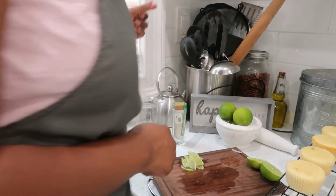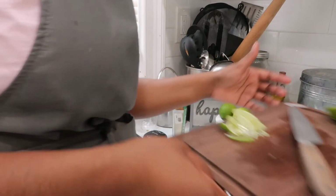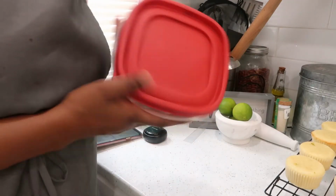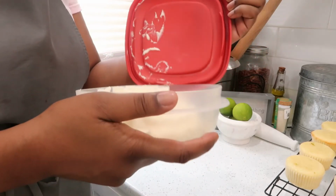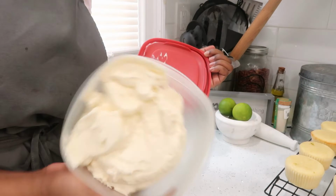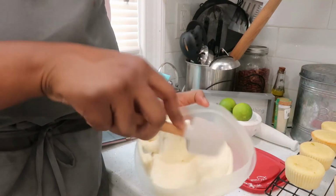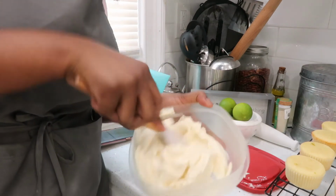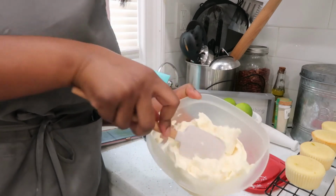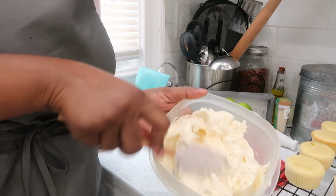Alright, so wedges are done. We'll set them to the side. So this is the frosting from yesterday. Nice and thick. I was gonna get a spatula and kind of soften it a little bit so it's a little bit easier to pipe out. Love the consistency on it.